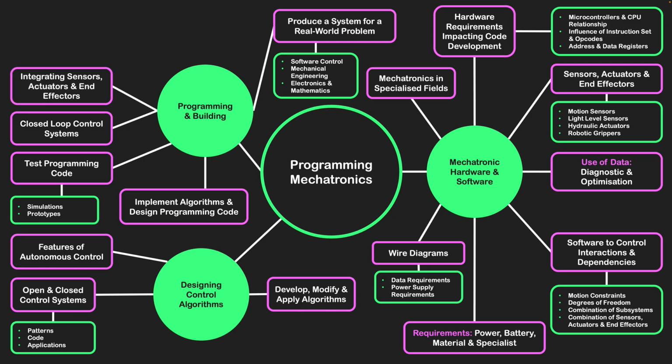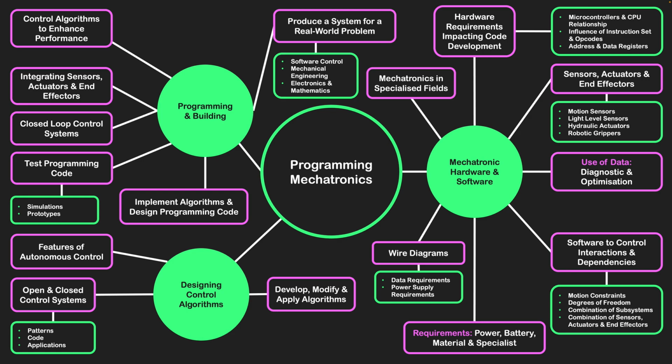And then we have integrating the actual hardware components, the three categories we've been talking about: the sensors to gather the data, the actuators to convert the energy into movement for the system, and then the end effectors actually doing things we want our robot to do, using a gripper to pick up an object, and then actually moving around and then doing something else, drilling an object, whatever it is that you're trying to achieve with your actual task.